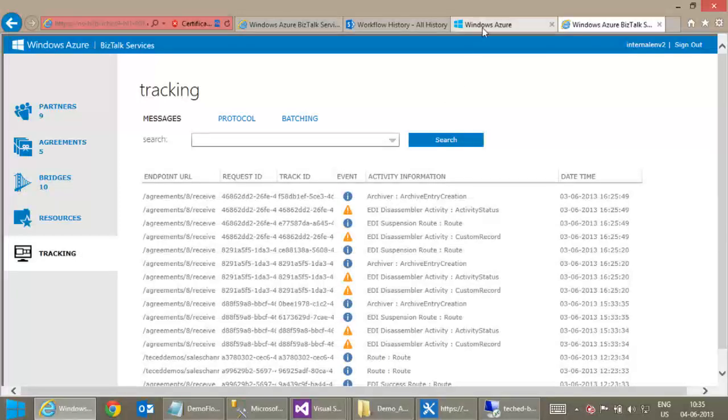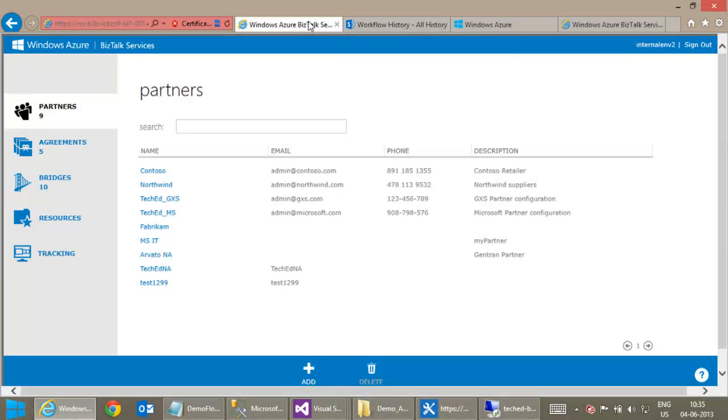Okay. So now let's go back to the demo. What I have is I'm trying to connect to GXS. The premise is there is one partner that represents GXS, and one partner that represents Microsoft. I also need an agreement between the two trading partners. GXS inherently supports AS2 in this example.